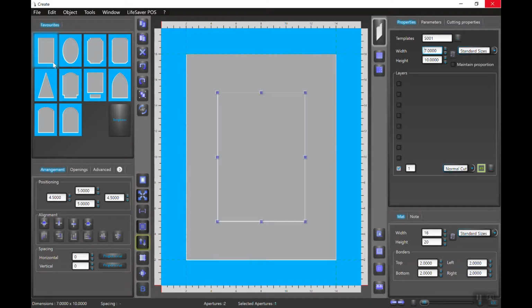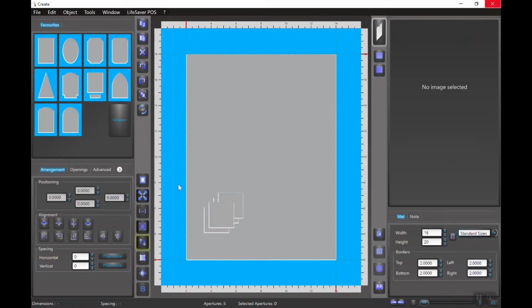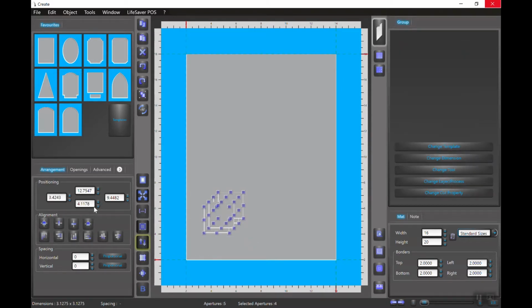And then I'm going to insert another rectangle, and let's make this rectangle 2 by 2. Okay, now I'm going to do copy, paste, paste, paste, and I've got 4 objects now. So I'm going to select those objects. I'm going to come over here into my arrangement tab, go to my alignment.